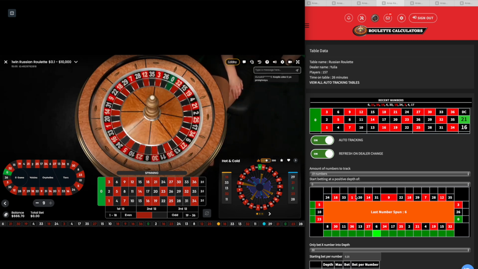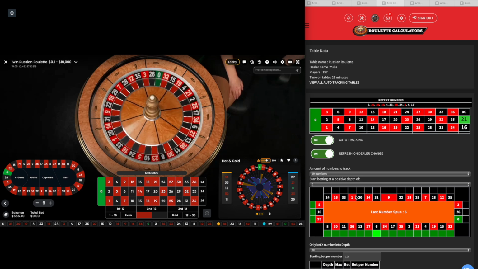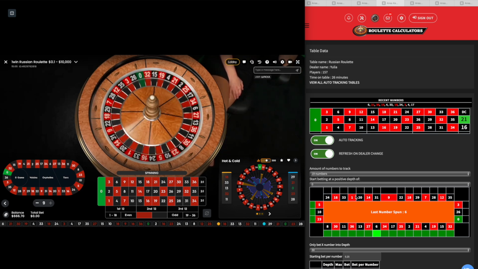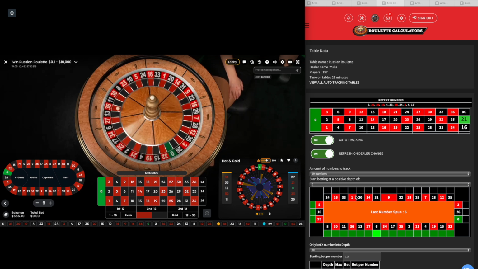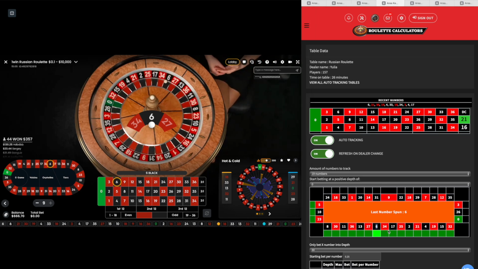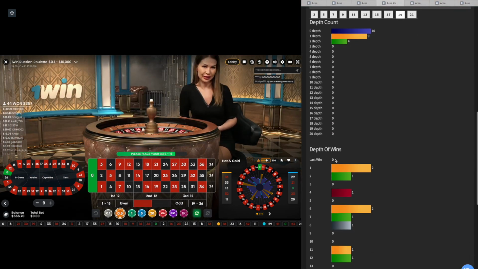So let's see what happens. Is she going to go straight to the unhighlighted? Nope, she's back in the highlighted from number 6 straight back to number 6. So now that's going to put a little gap between that, the 0.